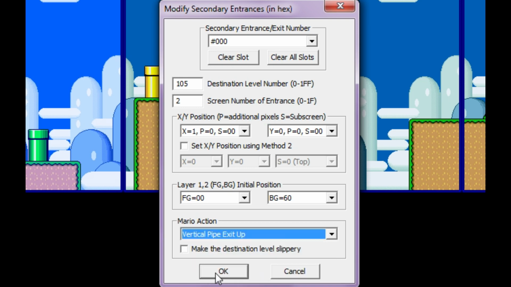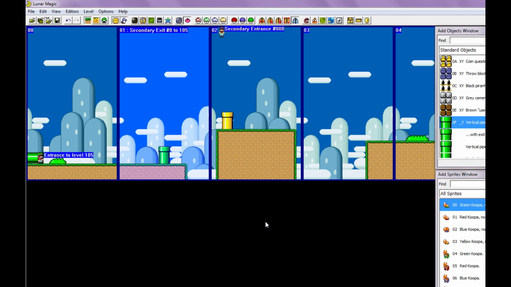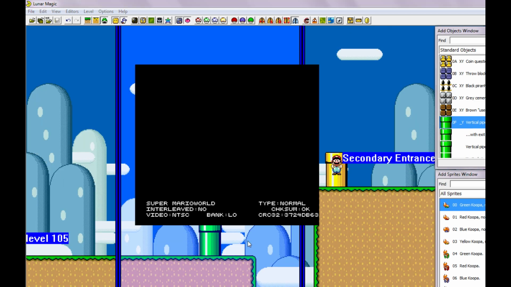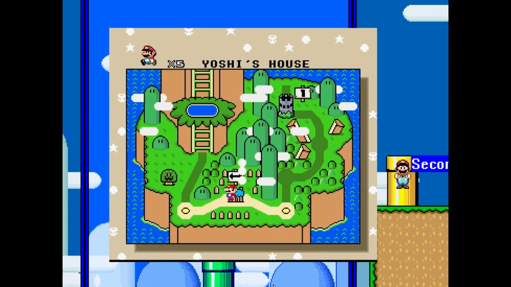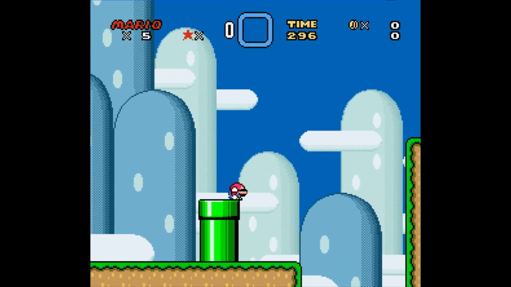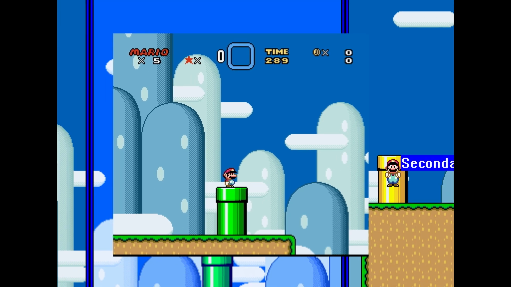So, and we can make the level slippery if we want here too, but again, we're not going to worry about that. So when we hit OK, we have this sprite again to move around, and we can put this right in the pipe here. And now, when we go through this pipe, we should come out the other side. So we come on in through our level, bada bing, bada boom. And I did not set it with an exit enabled. So there we go, we've made our first mistake.